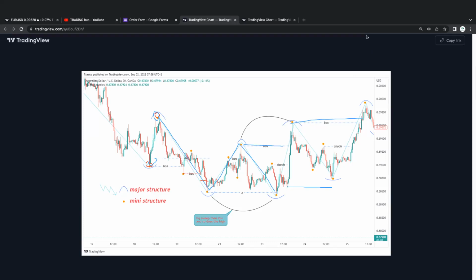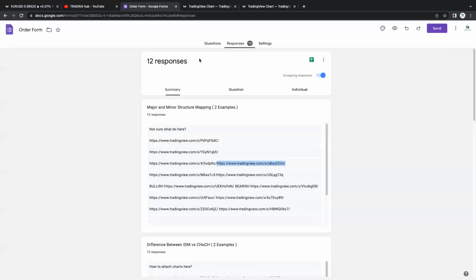Two or three things you need to understand. First thing, for the market to break the structure, the market must close above the previous high or low. And the second thing, the market must take out the minor internal high or low, you can say inducement. Then our lower low is confirmed, and you can say the higher high is confirmed in a bullish market, right? Okay, overall good.